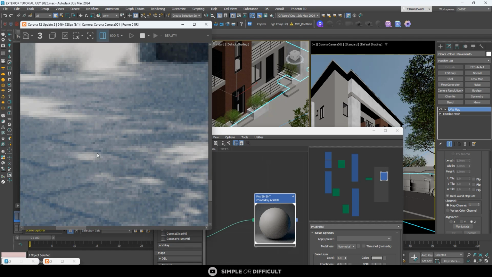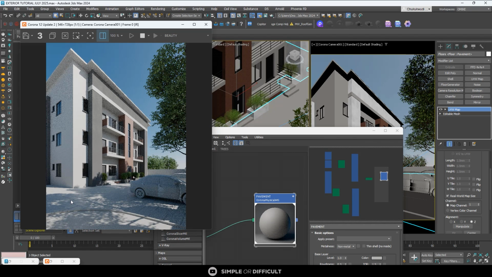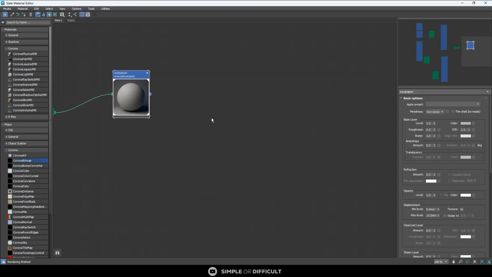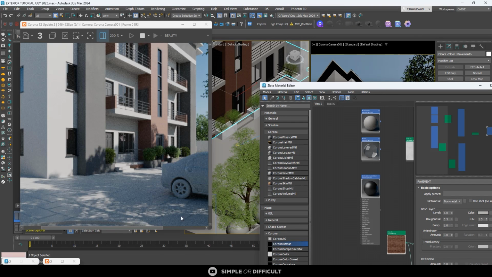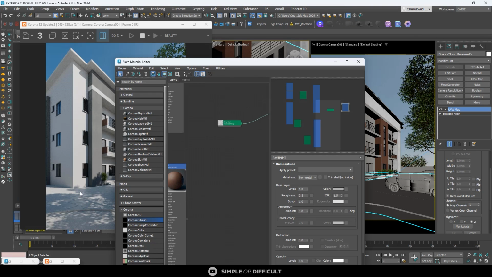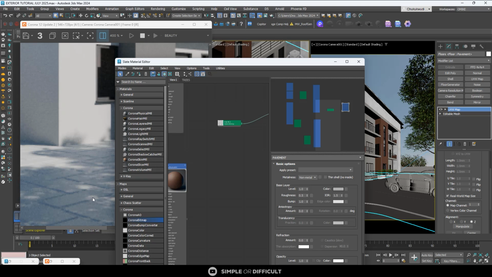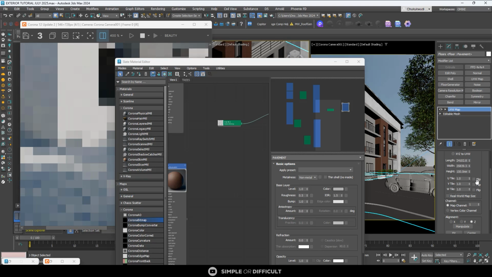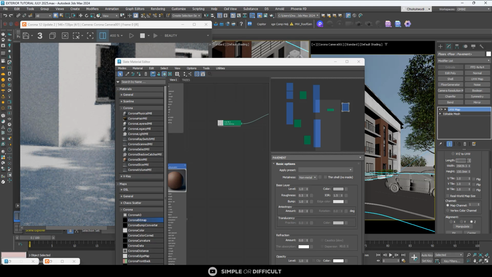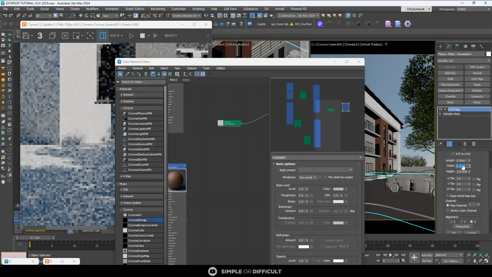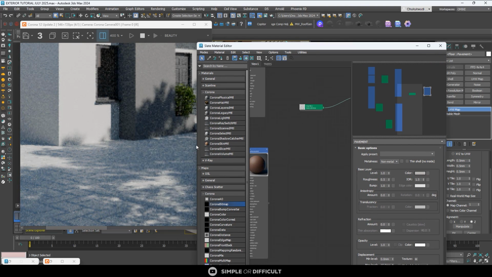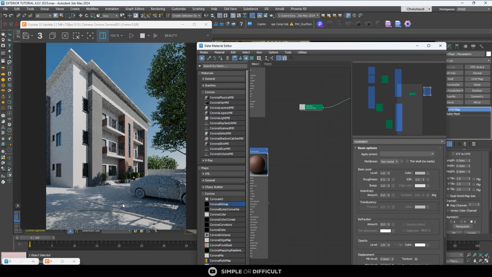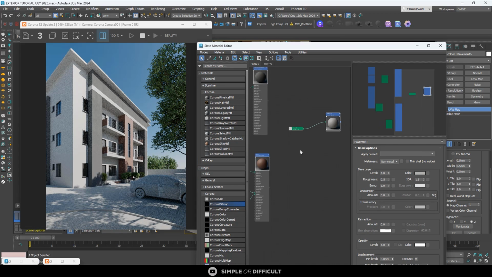Now, when you look here, you're going to be seeing the map showing up here. Personally, I feel like this is very big. So I want to reduce it some more. I'm going to make it 0.5, everything 0.5. Let's see how that is going to look. I think this is okay now. 0.5 is fine, so that's what I'm going to leave it as.